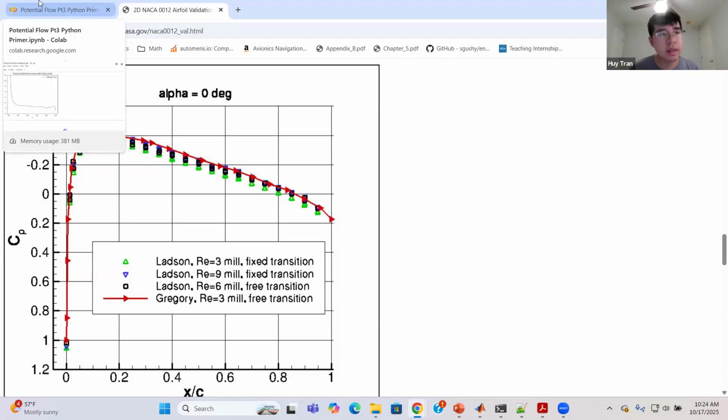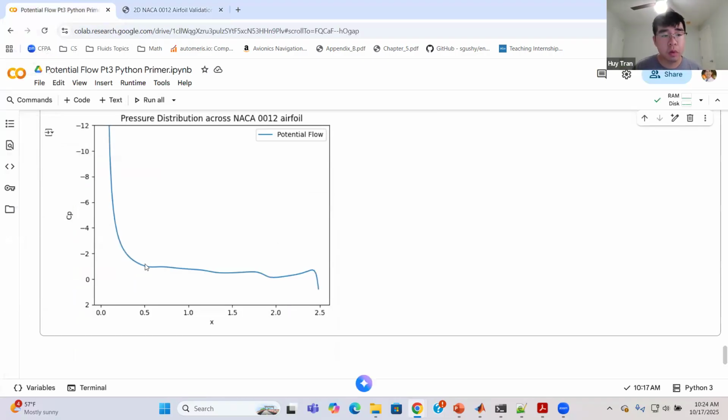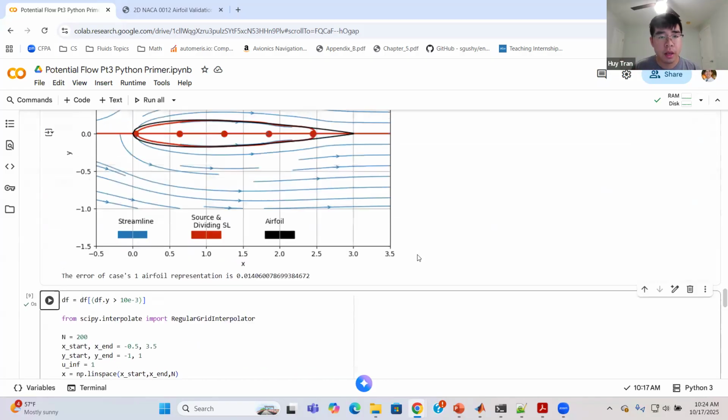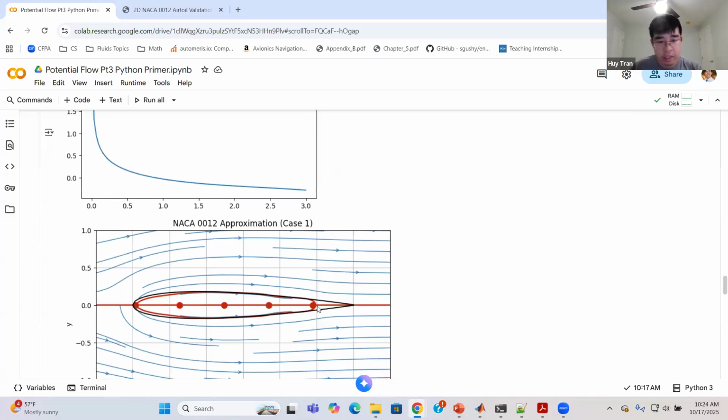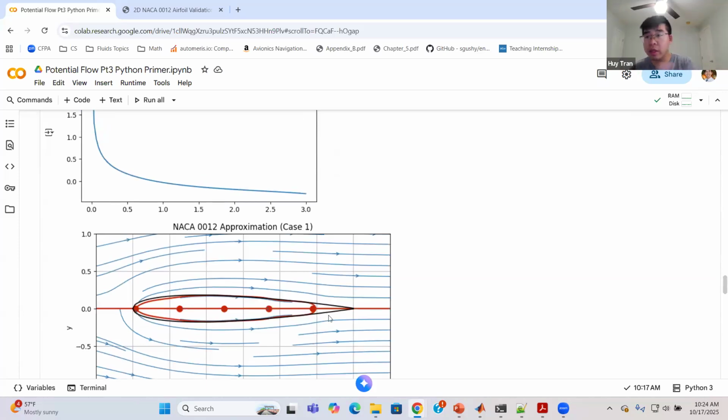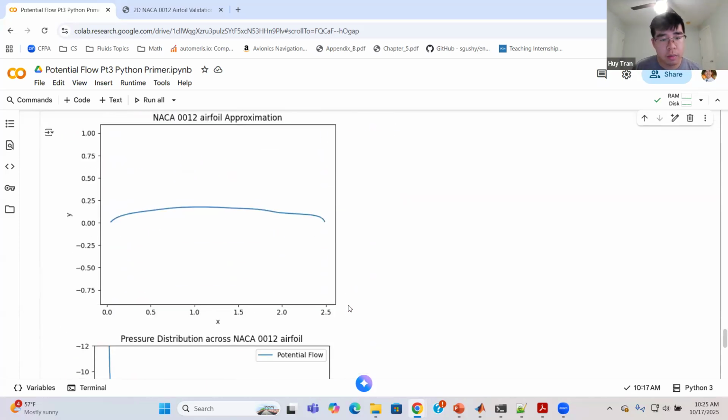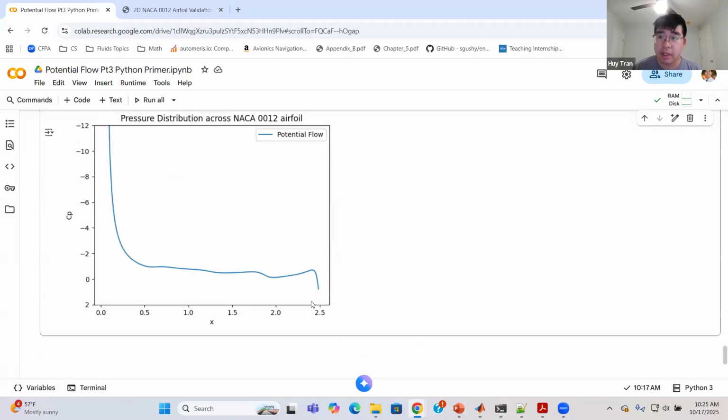Okay, but that being said, in the later segment of the airfoil with the potential flow method, we do see that deceleration effect, with the exception of this one part here, that jump. That's because our flow tapers off too quickly, as you see in red. It just tapers off like an oval. It doesn't go all the way to the end of the trailing edge. But regardless, we see that tapering off effect of the flow decelerating. The only main issue is that leading edge part.